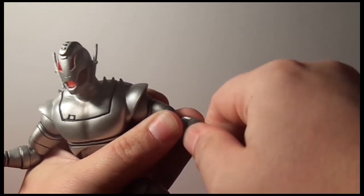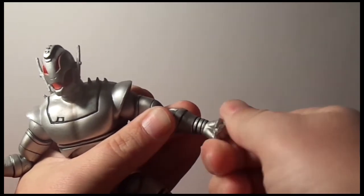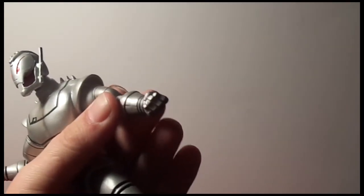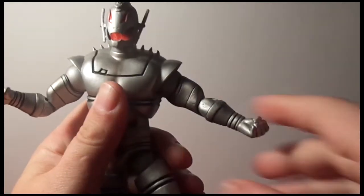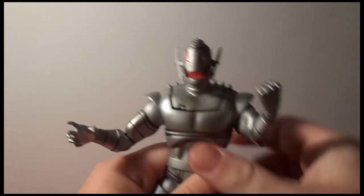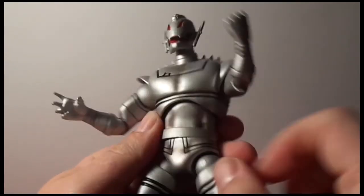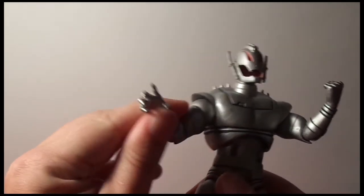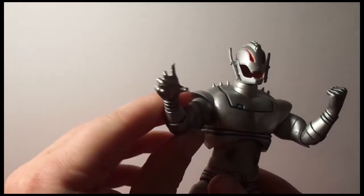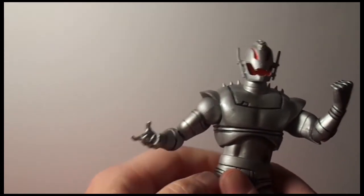No forearm swivel there. He has a wrist swivel that goes backward and forwards. His hand is stuck in that fist pose, and honestly, I don't mind. I mean, he looks badass. This hand has the exact same articulation. The only difference is the way the hand is posed. He's got a reaching-out-for-you kind of pose, or he's got it down like that. He looks great.